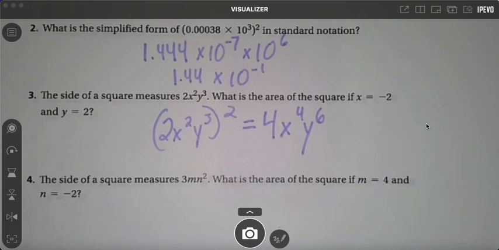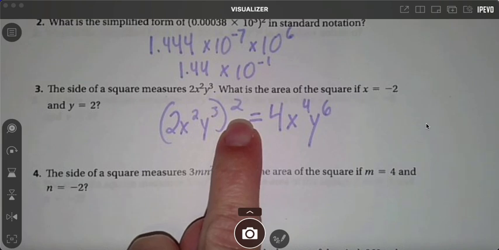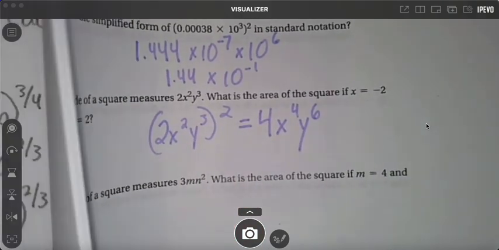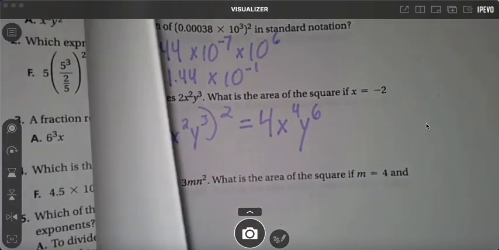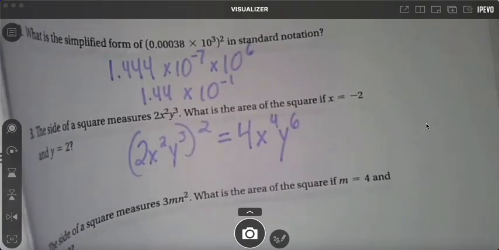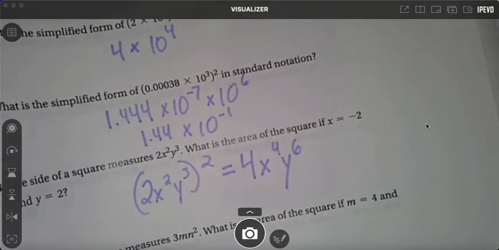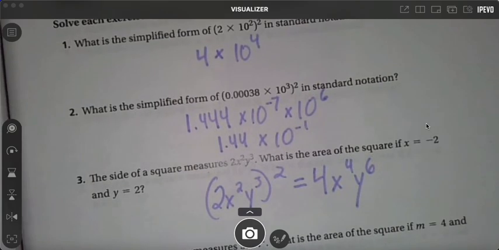Okay. Now you have the x. Yes. Now we have 2 things to plug in. An x and a y. Yes. Where did the 2 come from? This 2 or this square? The square. The square came from, here you go. There's one of them. We're going over these together. And here's your other one.